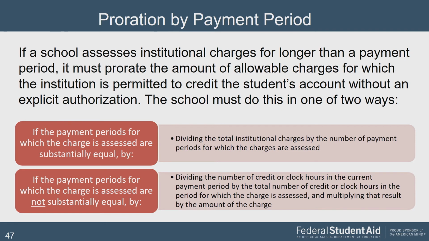So with that being said, if you are an institution that charges for a period that's longer than the payment period, you must prorate the allowable charges for the payment period. Okay? And this is something that has been going back and forth since this rule has come out, but this is the final decision on this ruling. And that means basically that you are assessing charges in substantially equal payment periods.